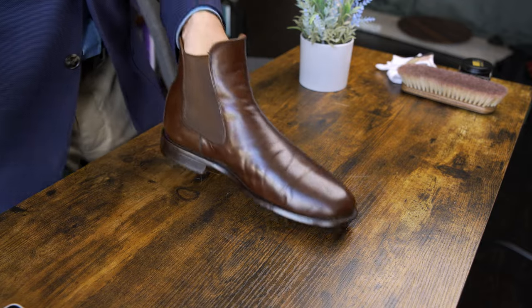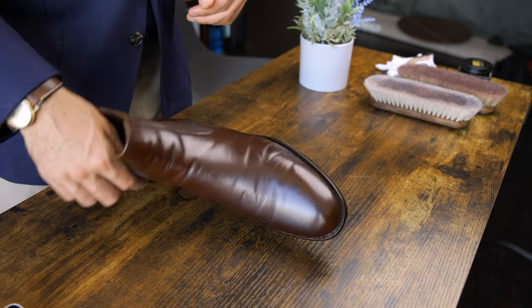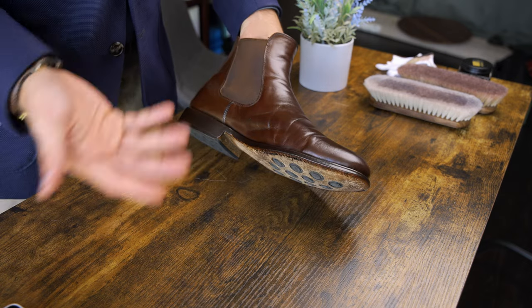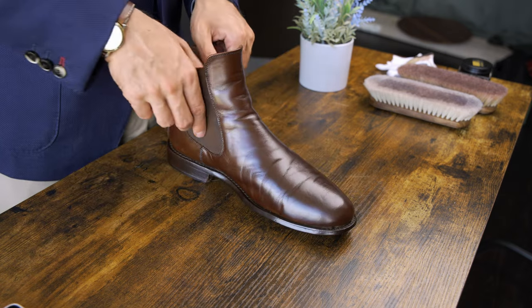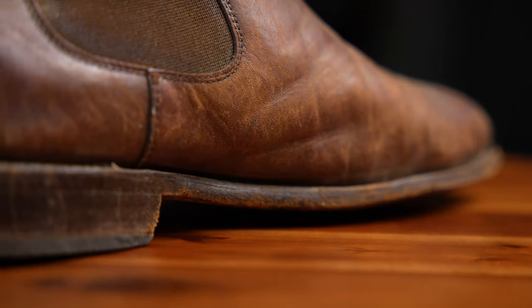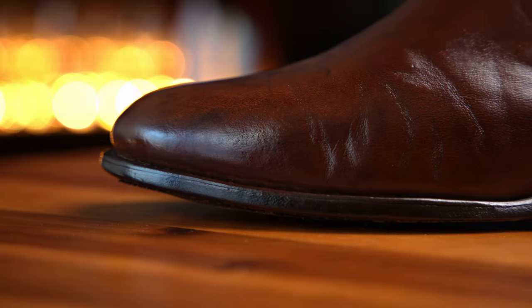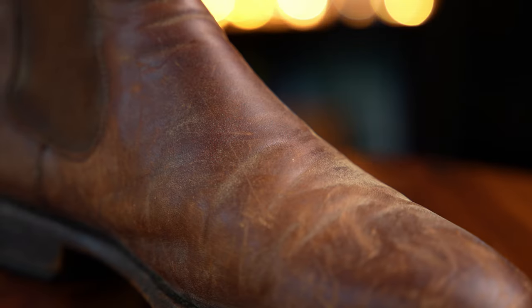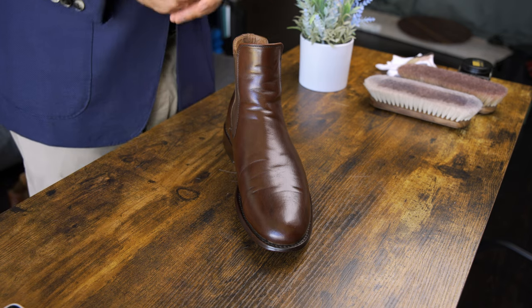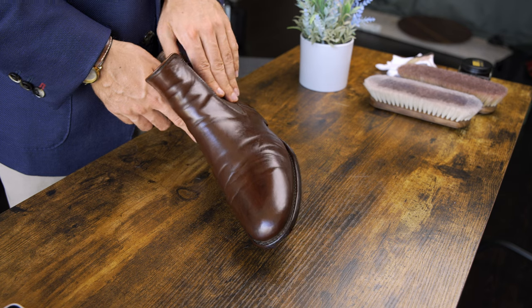And look at that. It's wild to think what this boot was, just a couple hours of work, but just a day ago, right? And look at that. Isn't that incredible, guys? Am I losing my mind here? Maybe I just spend too much time inside, but it's kind of wild. I mean, it's beautiful. It's shined up so nice. The color's fully restored. If you take a magnifying glass to it, you can still tell it's a worn boot, but for what it was, it's a pretty amazing recovery.